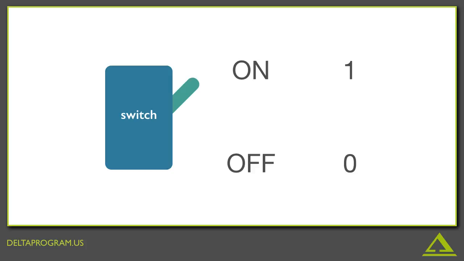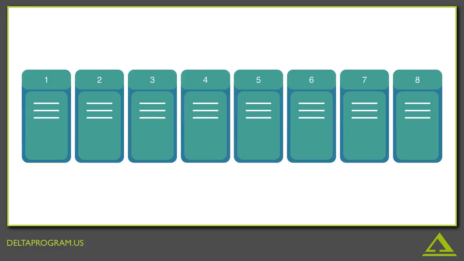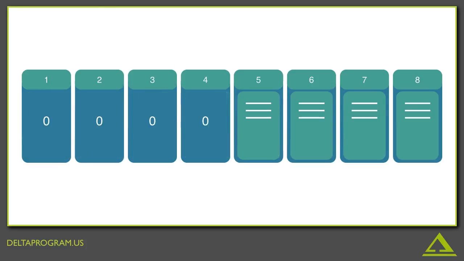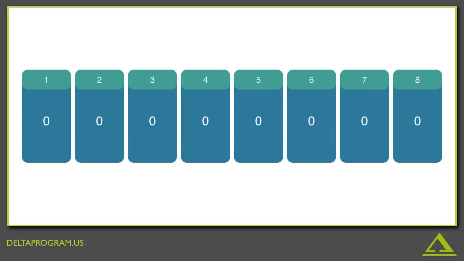So how does a simple idea like just off or on translate into all the cat pictures and streaming videos that we love so much across the internet? Well, let's play around with this language and see what we can do. Imagine that we had 8 distinct lockers, each with a switch inside of it. If we wanted to start actually counting with these switches, we could just flip the first one up for 1, but then where do we go?